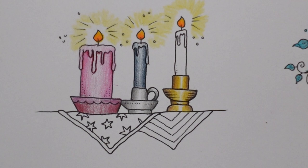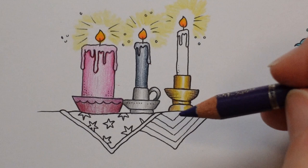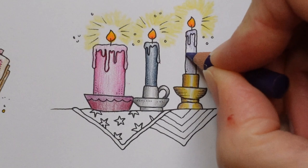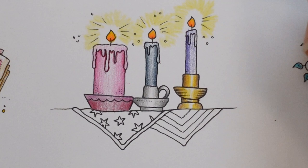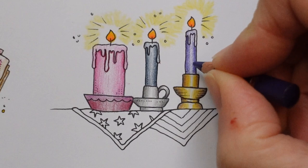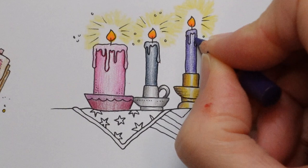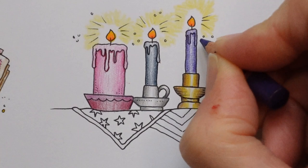Now our candle — purple. I think we'll go for quite a dark mauve, a dark dark sort of purple, because it's going to work well with the gold. Again a light layer over the whole candle and then start to darken up from the edge. The same with the top bit — just make it a little bit darker on the edge, and then do this sort of shadowy bit. I'm going to darken that a bit more.